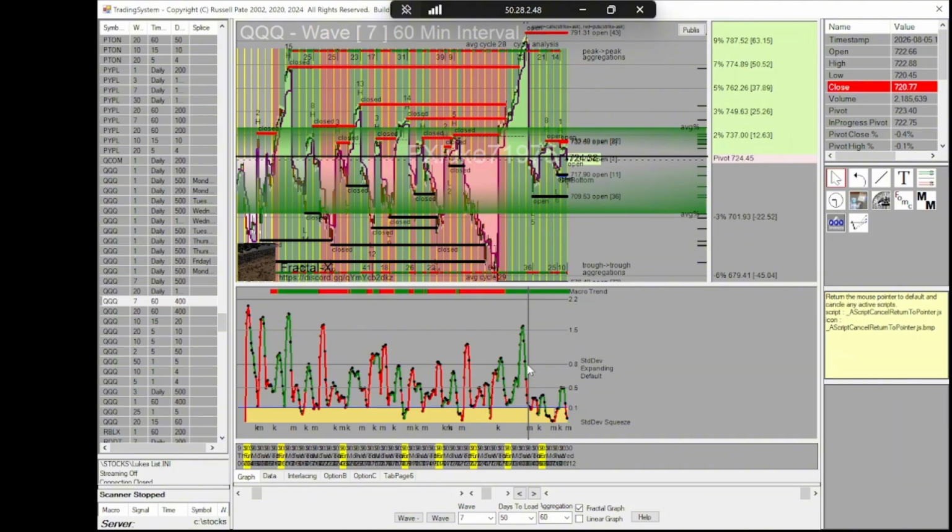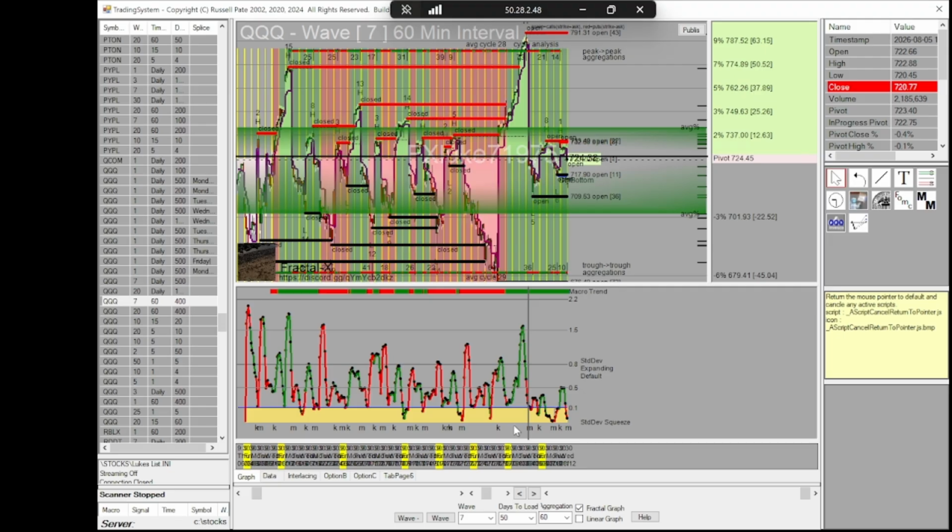And when it gets into what we refer to as the golden zone, which is this little yellow zone down here where it says standard deviation squeeze, then we know that we're heavily compressed and we're likely going to see some type of expansion of volatility in the near future. This is typically the best time to enter positions, especially for long options traders, as we want to see volatility.